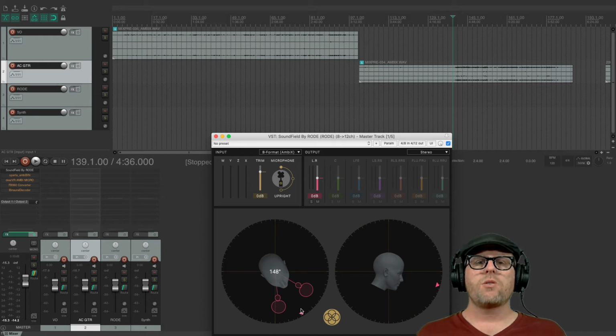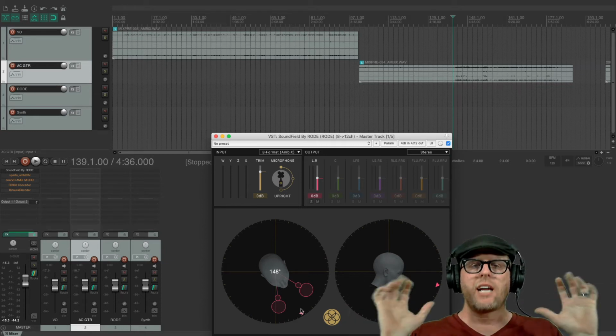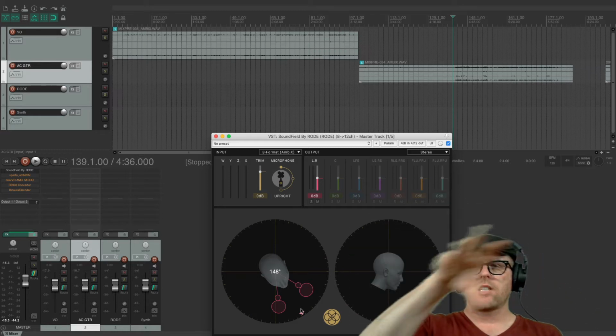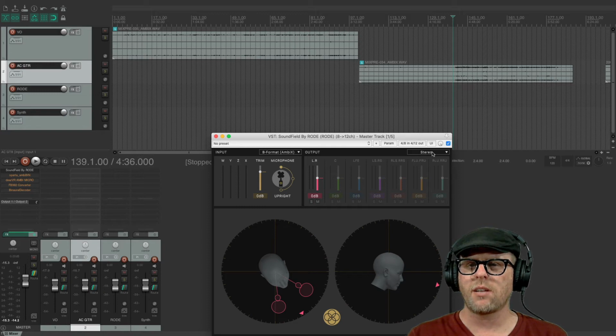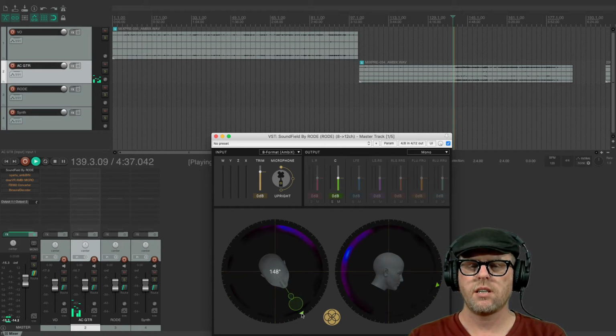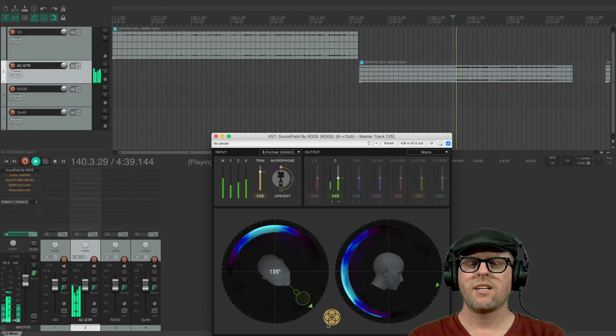So now what you could do, if you wanted to record an acoustic guitar, is pull in room mics later and adjust how much of the room you want in there versus how much of the front mic. Or, in the same case as this one, if we went down to mono, I could just target the acoustic guitar itself.